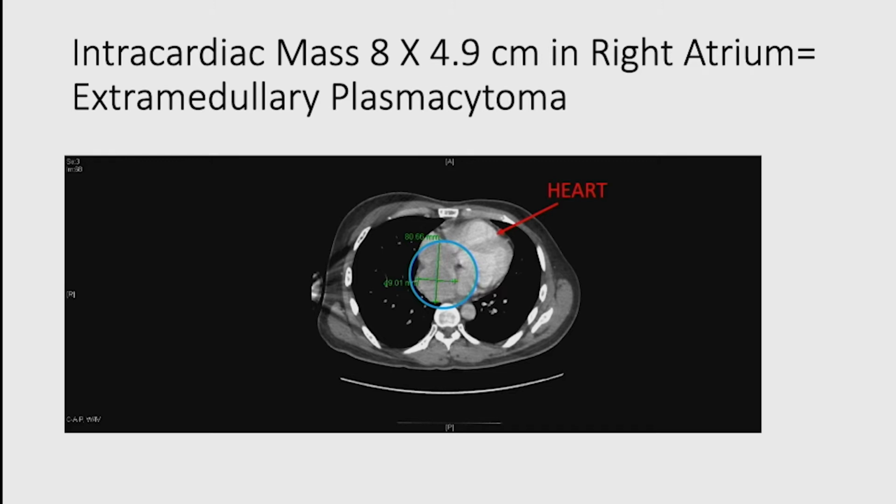Plasmacytomas can be anywhere, and we're most used to them being in the bones or closely associated with the bones. They can grow out of the vertebral bodies of the spine or be near them. They can make masses associated with the skull, so they can be nearby, and they're actually better off. It's better when they're nearby those places and not invading vital organs. And in some places, they actually have good prognosis. If they're in the gastrointestinal tract and can be completely removed and then treated with radiation, those can have very good prognosis. It's not all the time that we end up with a poor prognosis situation.